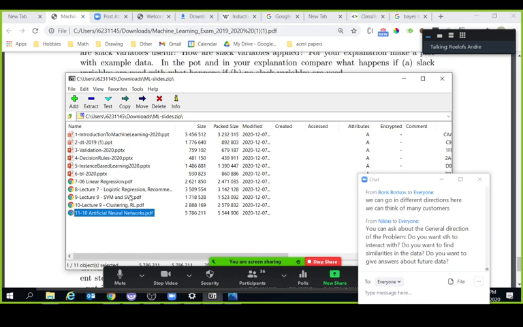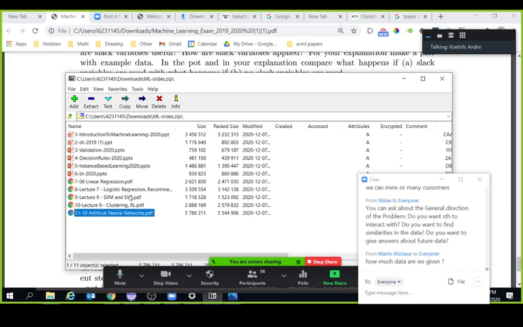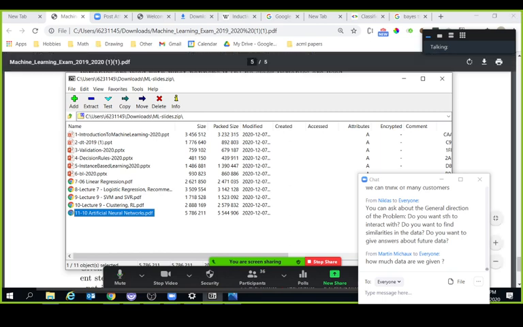Or do you just want to know something about the customers, like how they're related to each other? In the second case, you would be using some clustering approaches. By using some data about the clients, you might want to say, based on his purchases, this customer is probably a woman, so we might want to give it ads that are targeted for women. This person might be a child, this person might be a man, and something like that, right?